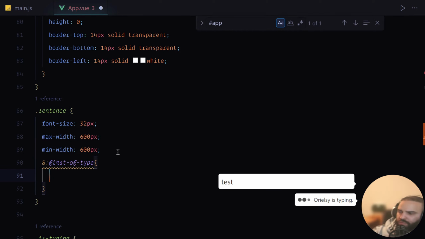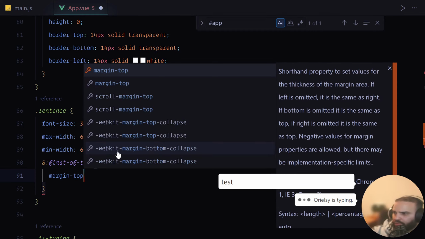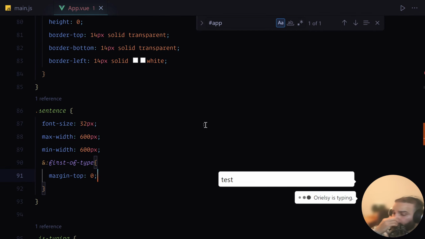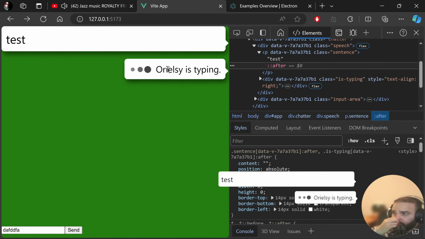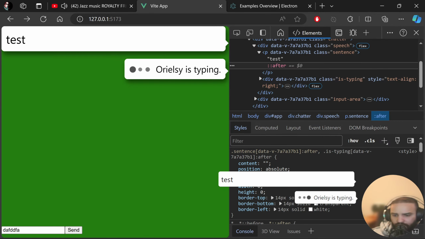We're gonna target the first one and tell it margin top 0. You have to get it to be flush up there. Is there anything wrong with that? How are we looking? Let me see something real quick.